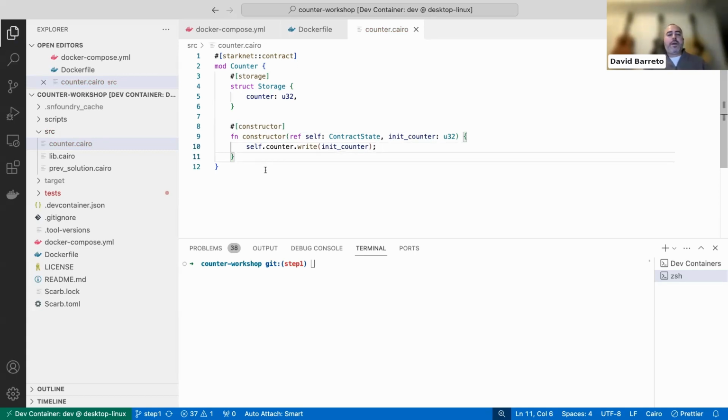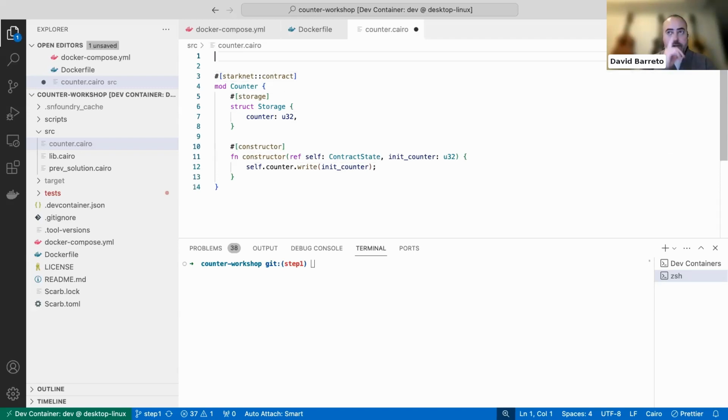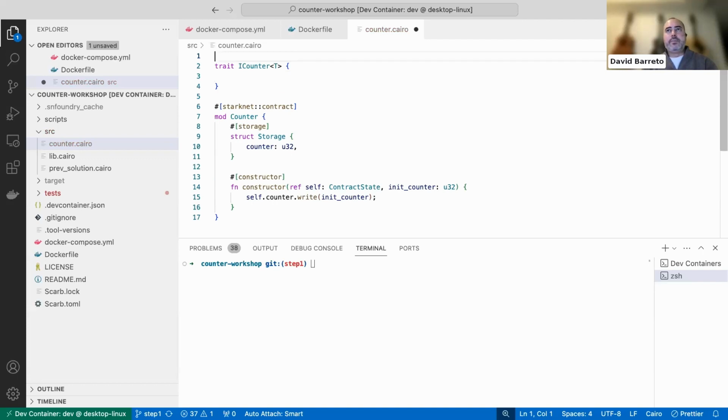So now we need to find a way to expose it to the world so anyone can call a function and see what is the current value of the counter. So we need to first define an interface for this contract. It's going to be a trait. Let's call it the I counter. The standard is to have the same name as the smart contract, just prefix it with an I for interface. And this trait is a generic. If you did the Starknet course, you probably saw generics at some point. And this trait needs to have an attribute called the Starknet interface, so it knows that it's actually the interface of a smart contract.